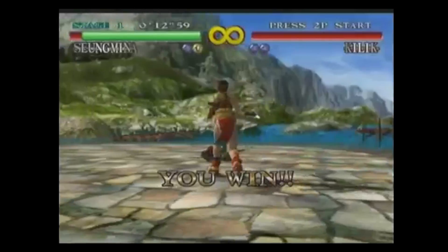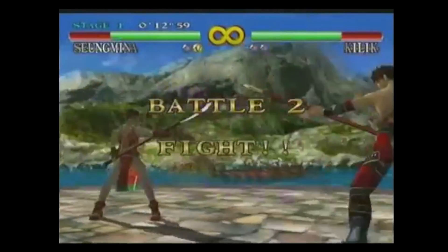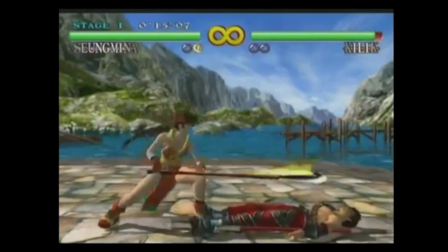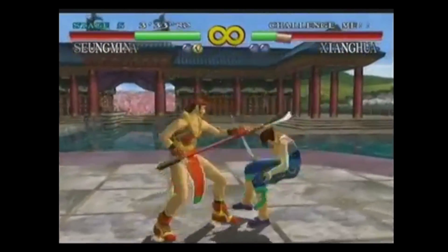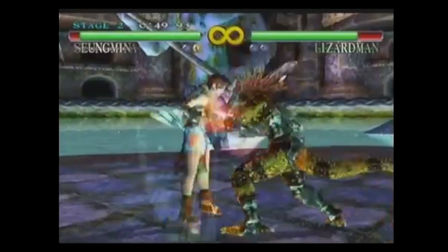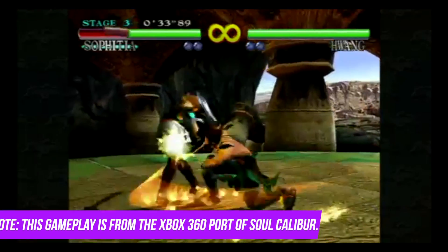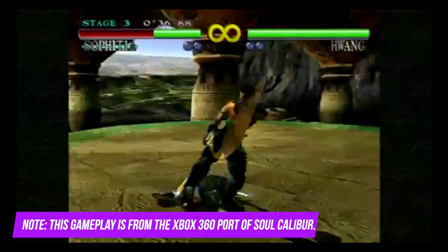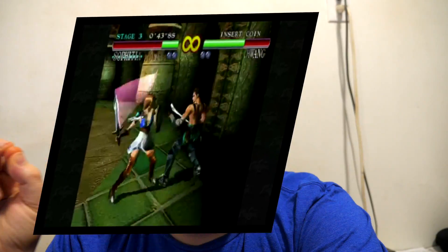When people usually reminisce about the Sega Dreamcast, I tend to think why Soul Calibur isn't brought up more often. When Soul Calibur first came out for the Dreamcast, it got perhaps some of the highest reviews any game has ever received — we're talking 10 out of 10s everywhere. It's a really amazing fighting game to play to this very day, especially since it blew the arcade version out of the water. It looked great, it sounded great, still has one of my favourite soundtracks in any fighting game ever. The fact that they tried to port it on the Xbox 360 and completely botched it — and it doesn't even have the classic mission mode — means that the Dreamcast is the one place to experience Soul Calibur 1 the best way possible.